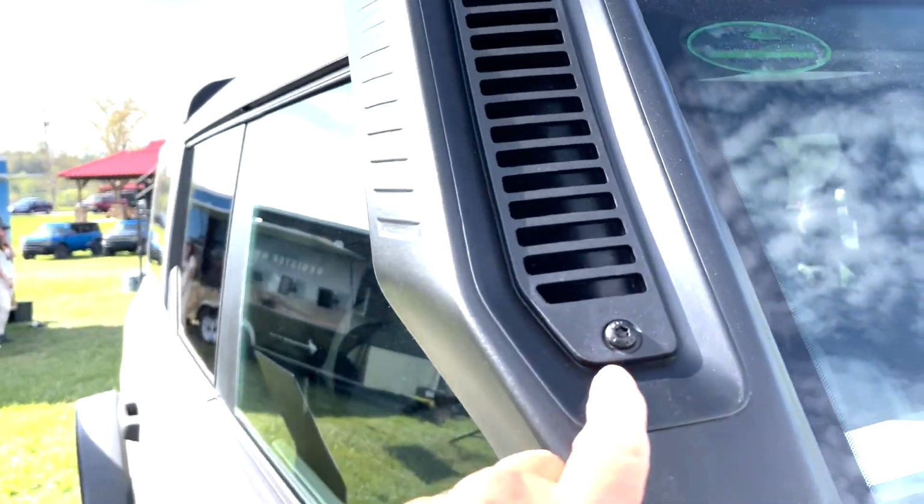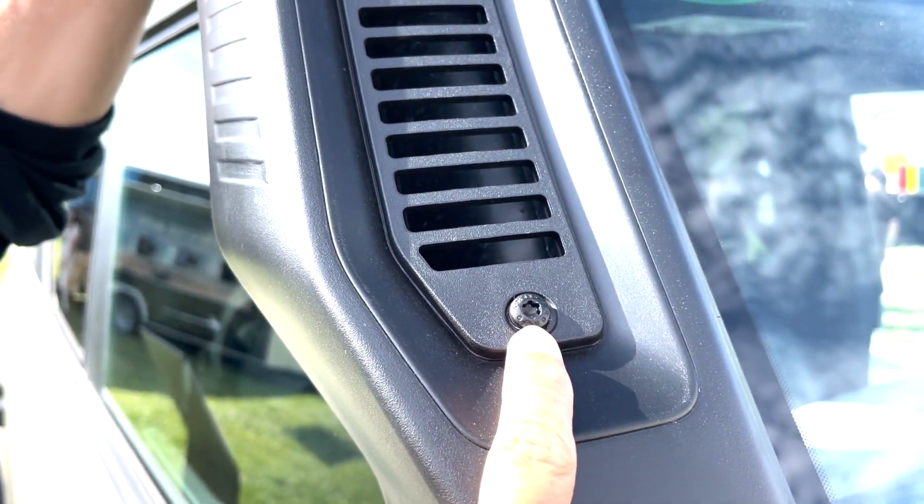And that is obviously Bronco bolts, man. Ford said if there's a Bronco bolt, it's adjustable, right? And our toolkit fits it, right?